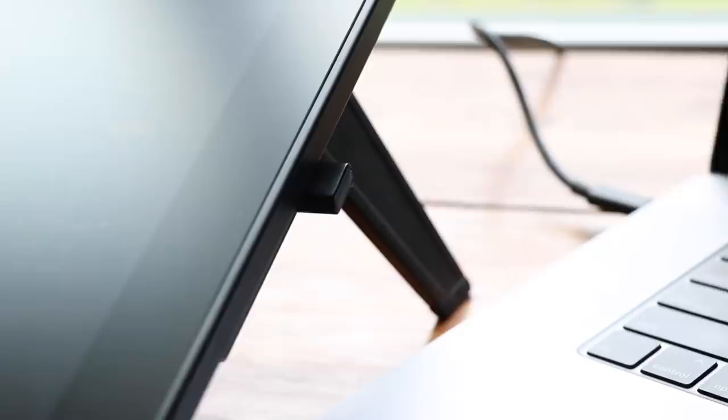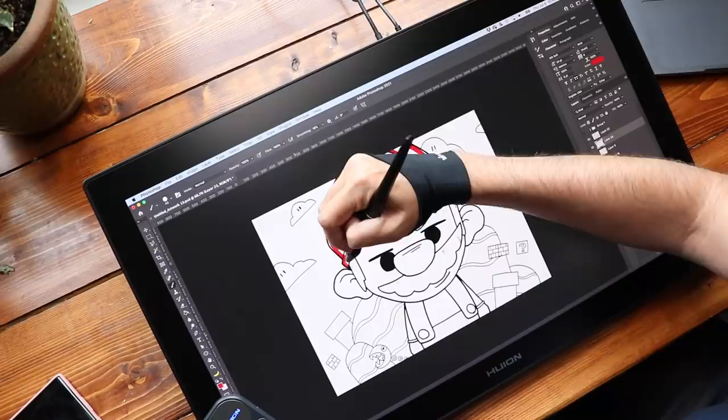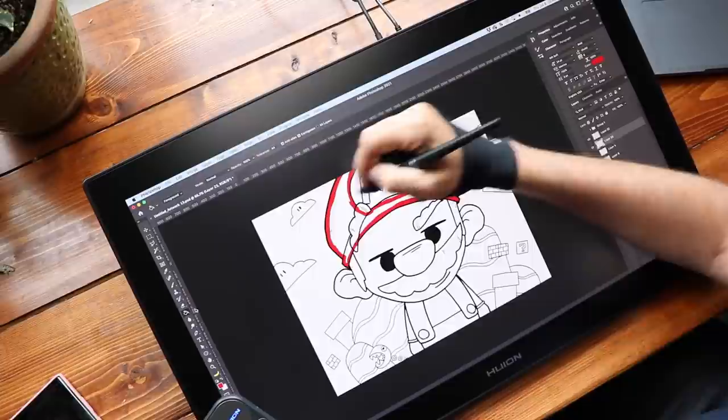And I didn't use this long enough to make the battery drain, but it seems like it's gonna last a couple days per charge. The remote is controlled through the same drivers that the tablet is controlled through. Overall, that works pretty well. Every so often, the drivers would lose my tablet when I had the remote plugged in to charge. This wasn't a huge deal. This was just something where I had to unplug the USB-C cable from my computer and replug it in for it to find the monitor again and then pull all my windows back over to the new screen. I should also point out I am using an early version of this tablet before it's publicly available, so it's possible that these drivers might be sorted out by the time you get your hands on it.